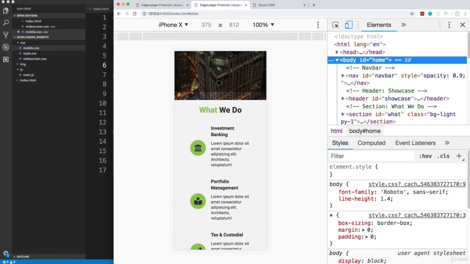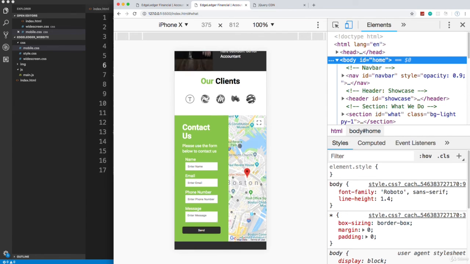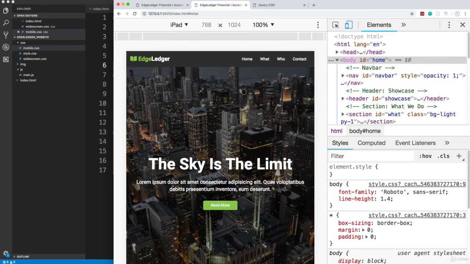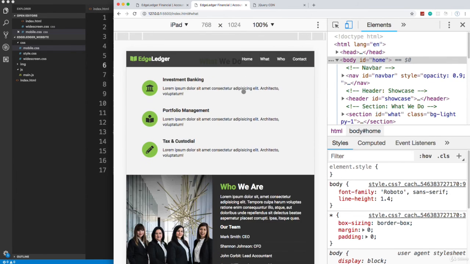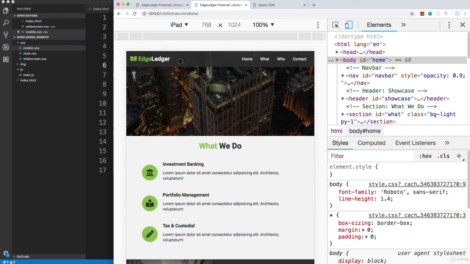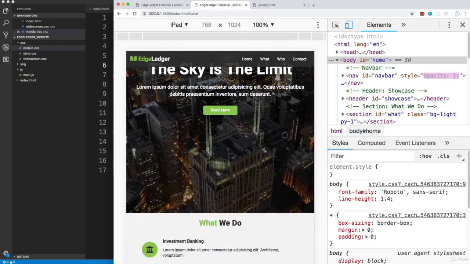The menu doesn't, this doesn't, this doesn't. We're going to have to fix all this stuff. But for the iPad, I think things look pretty good. It's wide enough to keep this flex here and here. The menu looks good. We can even add more links. And yeah, I think that's fine.